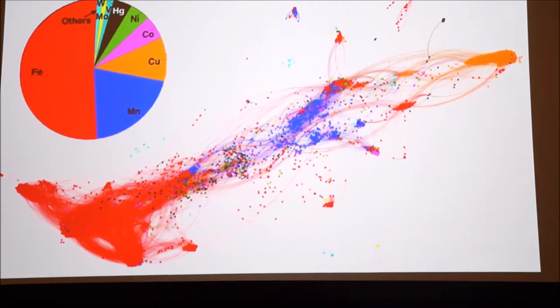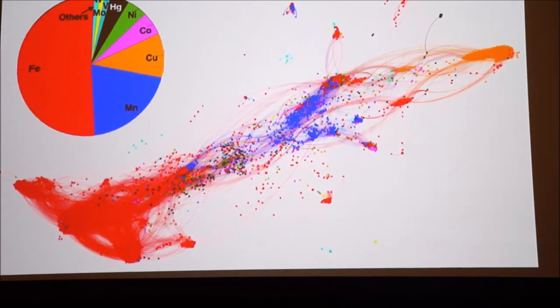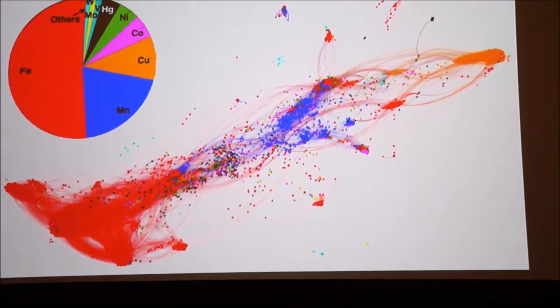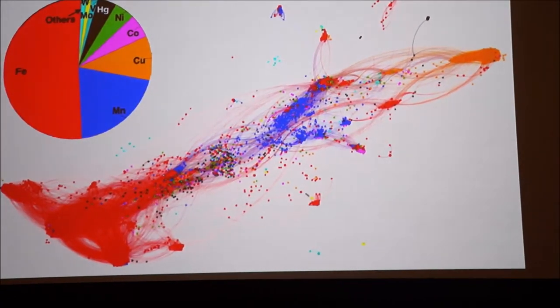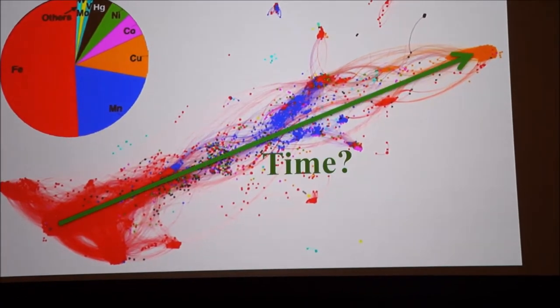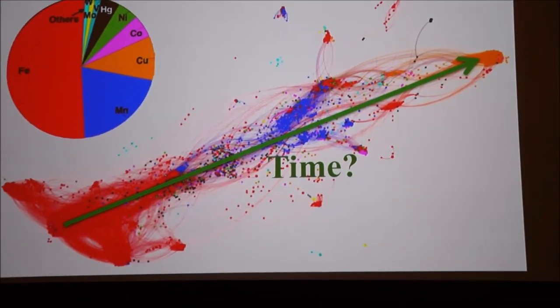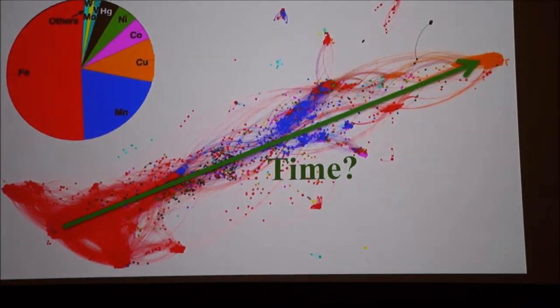Here's a rather more complicated 60,000 protein structures. This is the fold structure of a protein near the active site. And this work shows, once again, a change in chemistry of the active site, the metal used. And built into this appears to be a timeline of protein evolution. We're exploring this with our colleagues at Rutgers University right now.